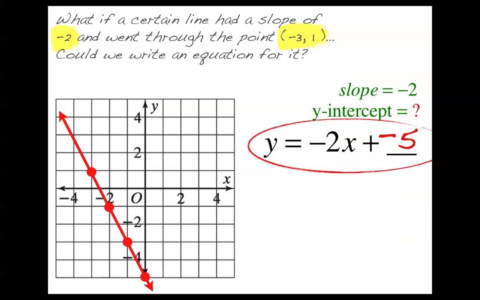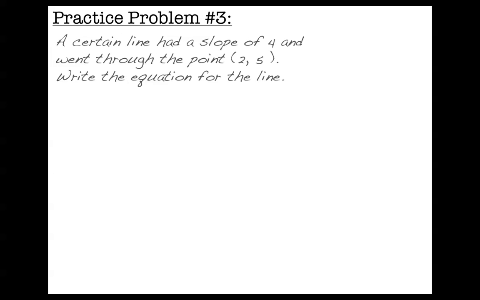So we can write linear equations pretty easily. What are the two things we need to know? That's right, we need to know the slope of the line and the y-intercept of the line. Once we know those two things, we just fill in the blanks and we are done. All right, so speaking of done, do this last problem and then you are done.